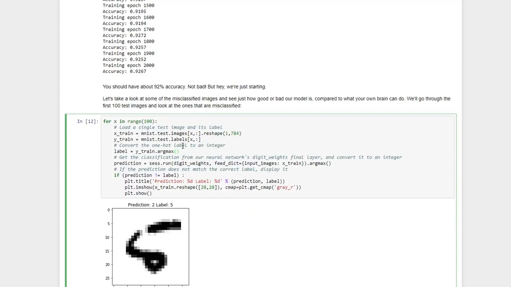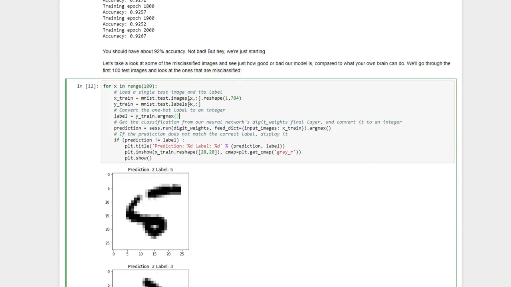So let's actually take a look at our test data and evaluate the performance of this thing for real. What we're going to do is go through the first 100 test images and just print out any ones that are actually incorrectly classified, so we can get a more intuitive feel of the sorts of images that our neural network is having trouble with. So we're going to go through the first 100 images, take each one. The image will be flattened to a 784 wide array of pixels, which is what our neural network expects as input. We'll also pluck out the labels as well, convert that to a human readable label using the argmax function.